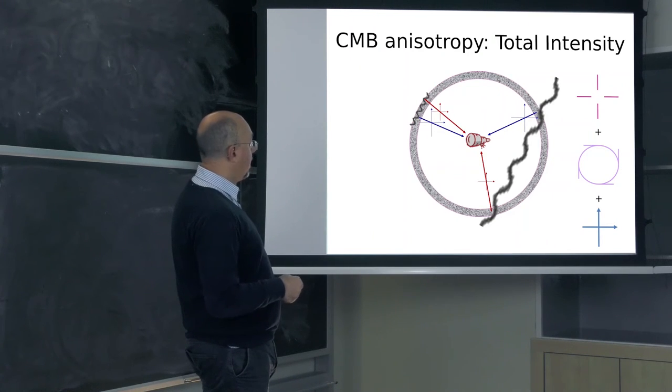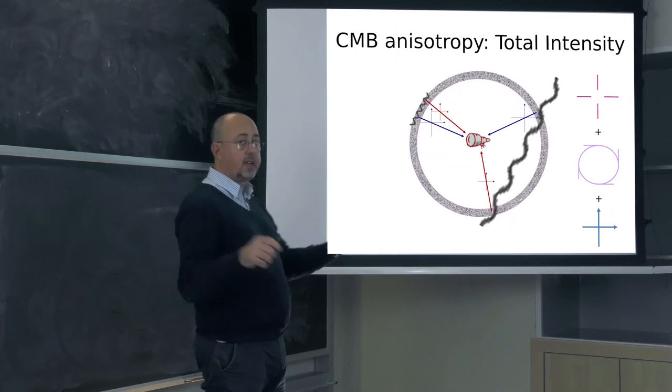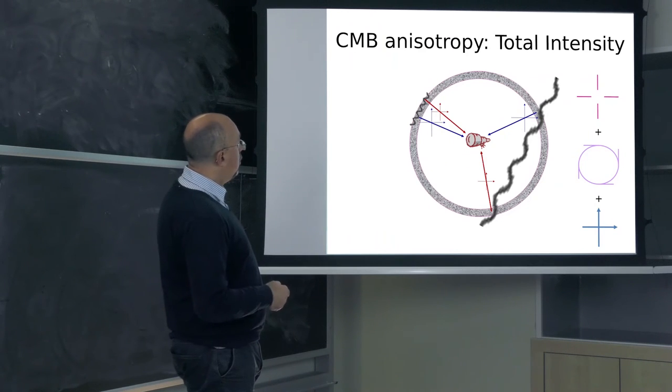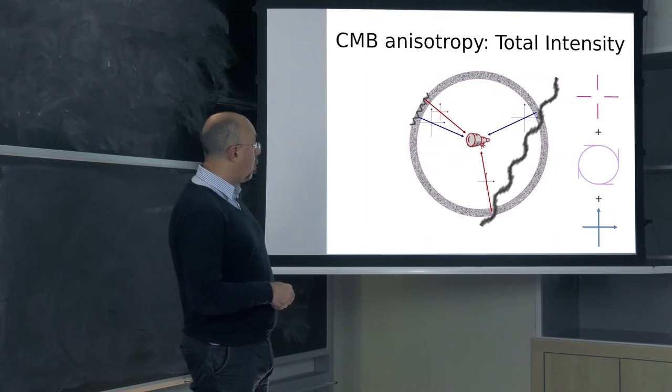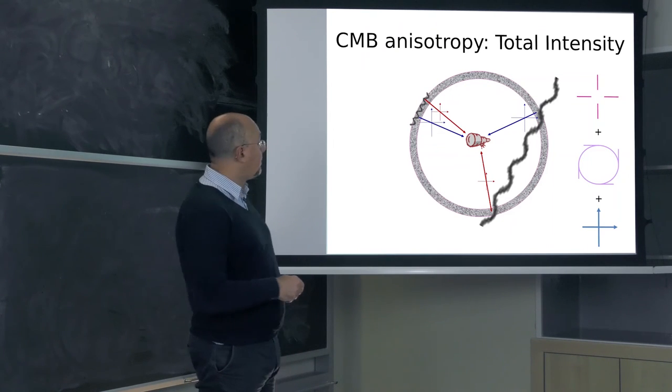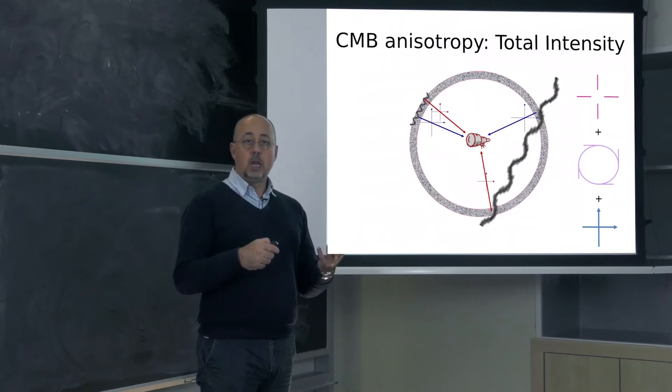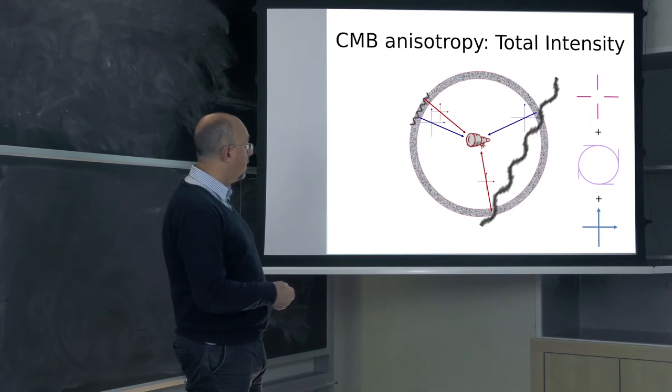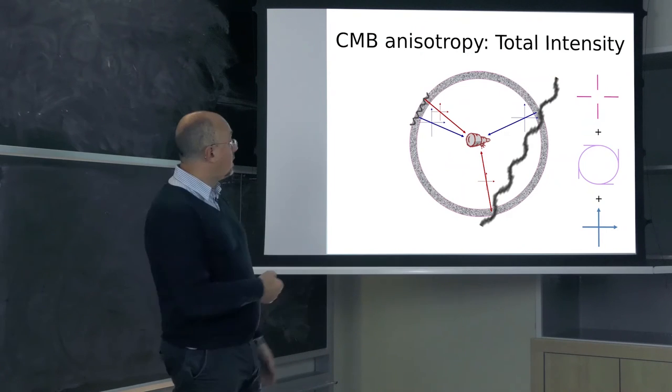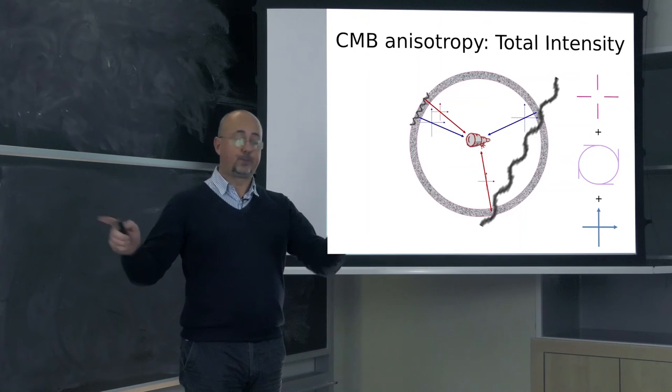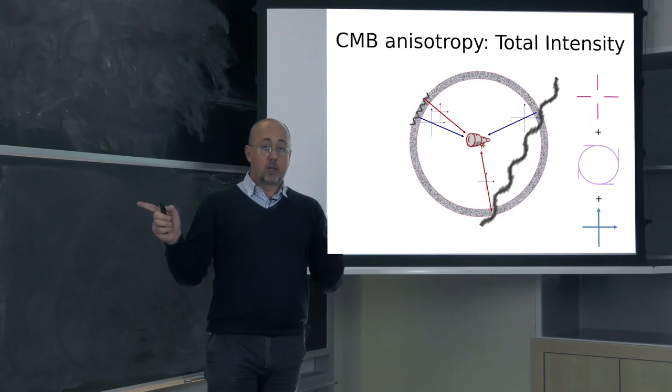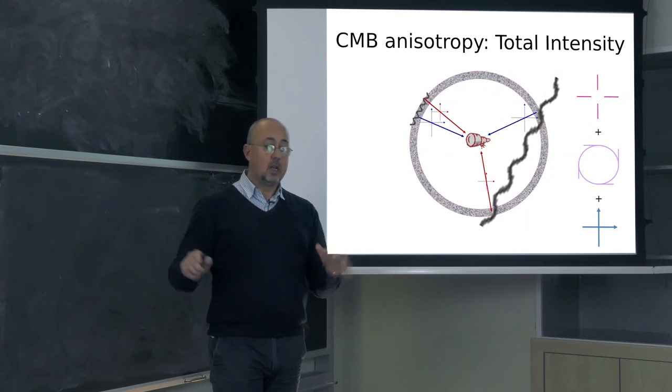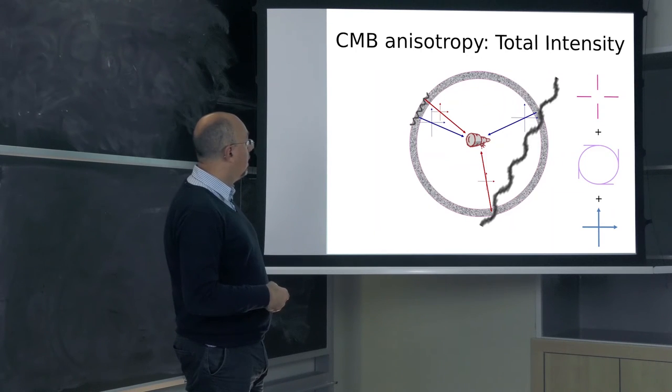So let's dig a little bit more into this scheme. So this is a picture. Again, the observation is here, and this is representing the surface from which we see the sky. So photons coming from different directions may be associated to regions which were different. These regions were affected by waves of perturbations in the early universe. And some of them, some photos may come from a hill of perturbations in the early universe, some others from a well in the perturbations. And of course, the universe, it is colder here and hotter there. So different. And the universe, of course, has perturbations in all wavelengths. And so I record, by recording these numbers, these fluxes coming from all directions, I reconstruct the distribution of the gas initially. And it gives you the famous picture here.